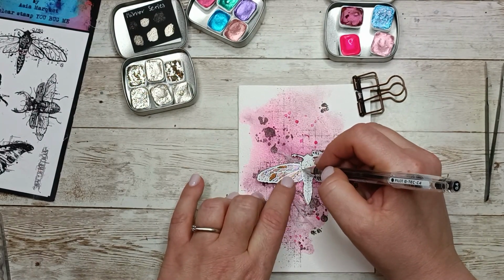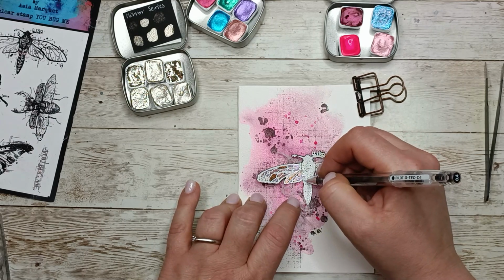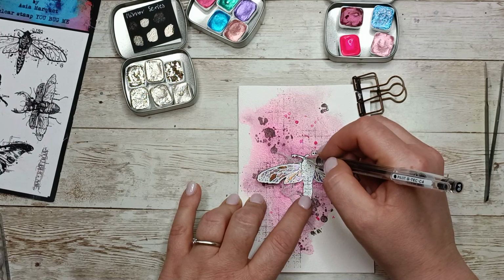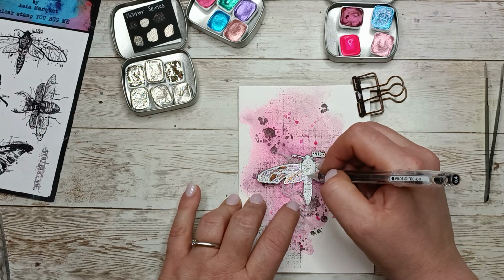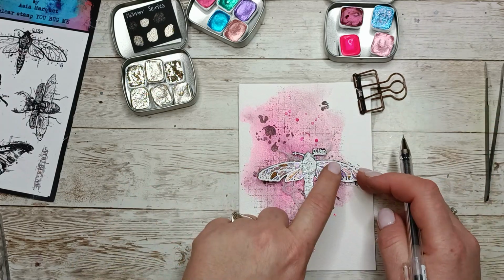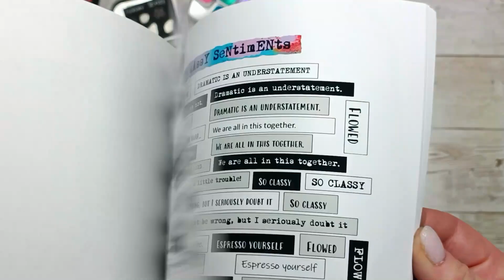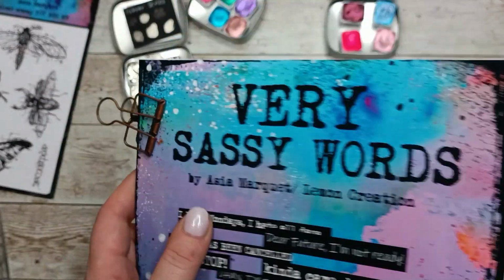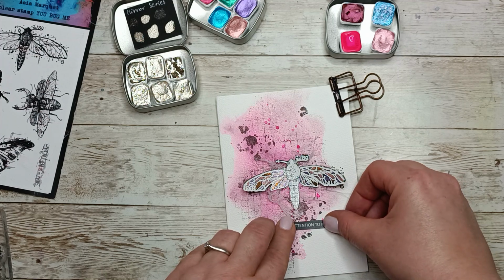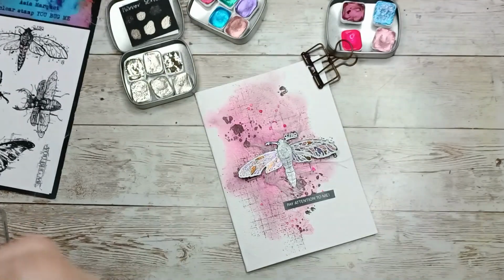I decided also to add a little bit of drawing on the body to be able to break this embossing powder, which is this white, which is so visible, and it is reflecting the light. So when you are looking like that, and now when I'm looking like that, it looks almost like there is one big white blob in the middle, which is not the case when you actually look at it in real life.